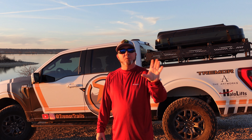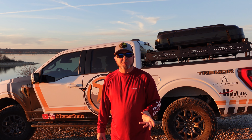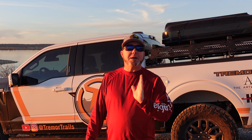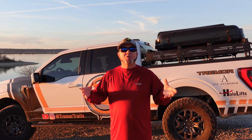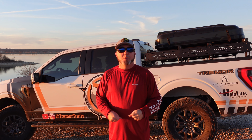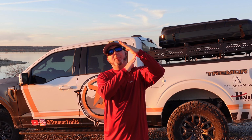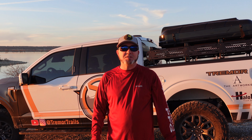The only complaints that I really had were revolving around the stock setup as far as the suspension went. I felt that the suspension was great on roads, but I felt that there was too much body roll, and out on trails the compression or the rebound, if you will, was too much, where the truck would always come down and tend to body slam itself on the bump stops, which actually caused damage on some of the first trails I ever did to my running boards. If you look up under my running boards, they are completely bent and all dinged up because that truck was coming down compressing so far.